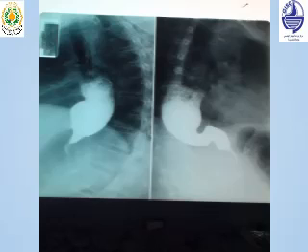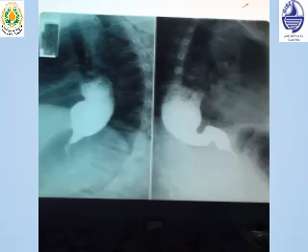We will say it's a barium swallow showing a hugely dilated esophagus with a smooth tapered lower end like a parrot beak appearance. This is the name of the abnormality usually seen in radiology, parrot beak appearance, with healthy mucosal covering, so we can exclude malignancy this way. So it's achalasia. Now we have to confirm a rule.